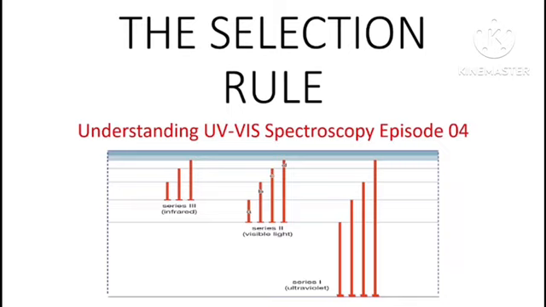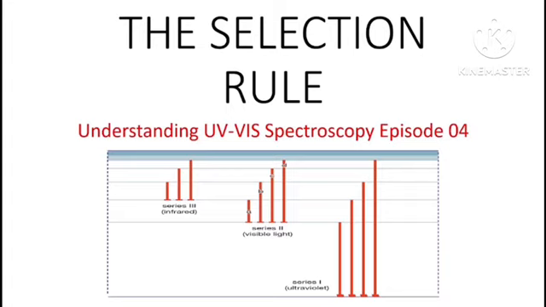If you have gone through the previous episodes, we have spoken about a whole lot of things. We spoke about how electronic transitions occur, the kind of electronic transitions that are observed, what they mean, how they usually occur, and how the electrons get to jump from one energy level to the other. We've also looked at the major organic functional groups and their corresponding electronic transitions. Today we want to build up a bit on what we have learned so far.